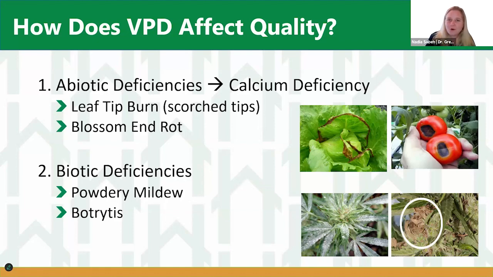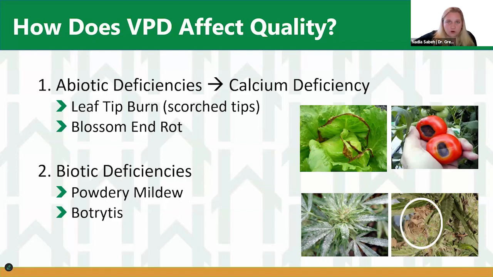Though, of course, getting rid of any mold once you have it in its entirety is almost impossible. Okay, so botrytis is the other one, right? And if we don't have good VPD control and we let the water stay saturated at the leaf, at the stomata, at the flower, then now we do have a moisture problem, and spores, both powdery mildew and botrytis, will be able to sporulate and grow in that wet environment at that saturated point, the surface of the plant where it's not able to freely evaporate the water.